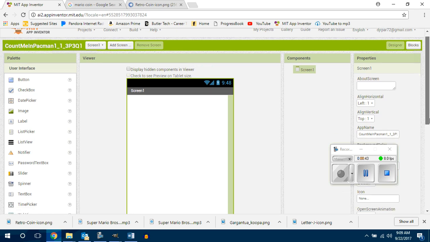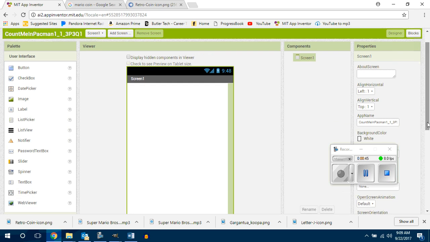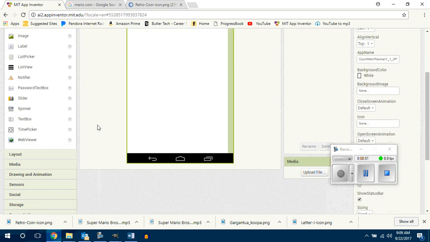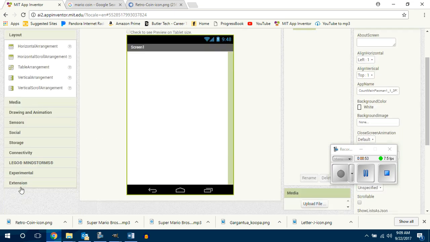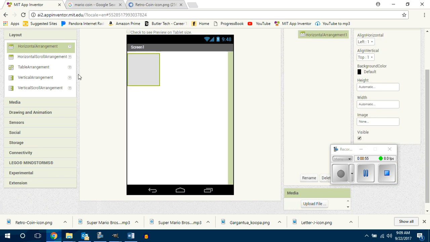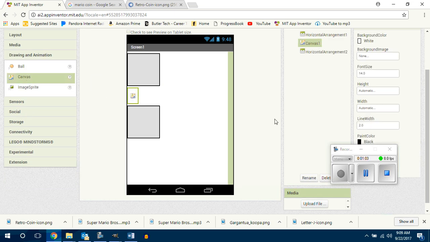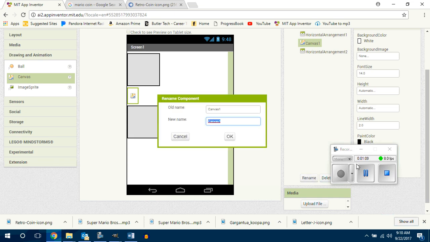All right, hit OK. Boom, here we go. All right, so what do we want? It looks like, and you guys can do this differently than I do, but this is how I do it. I need a layout. I start with my layouts, horizontal across the top, horizontal across the bottom, and in between it, what's in between them? Canvas. All right, everybody see how I did that? My canvas is pretty simple, so I'm going to start there.